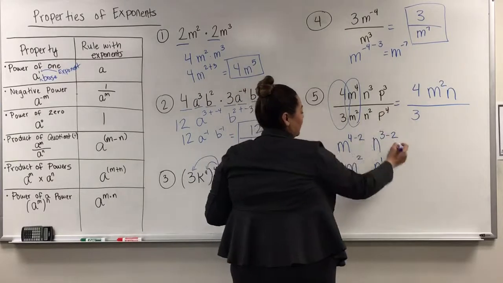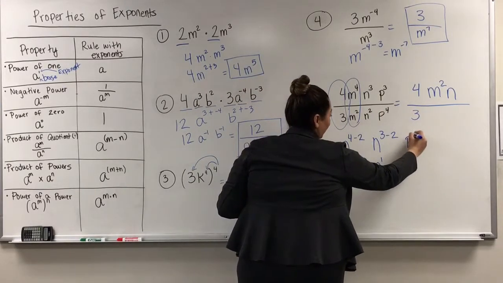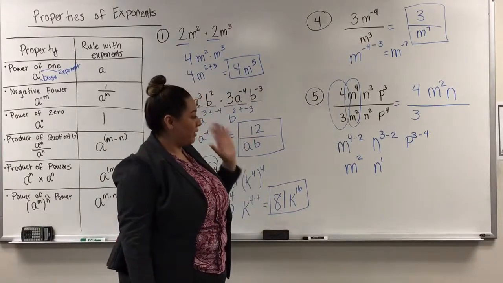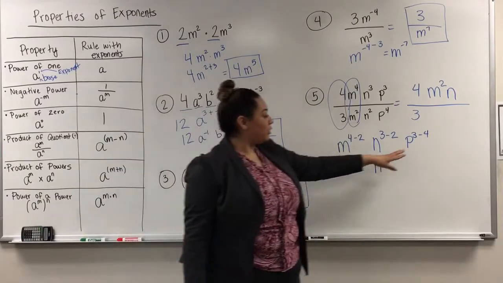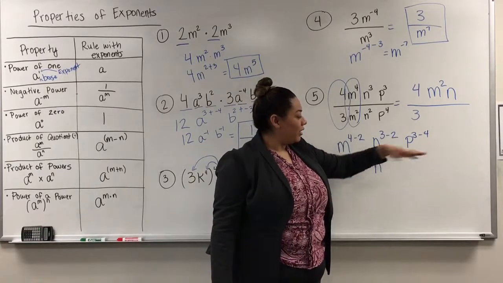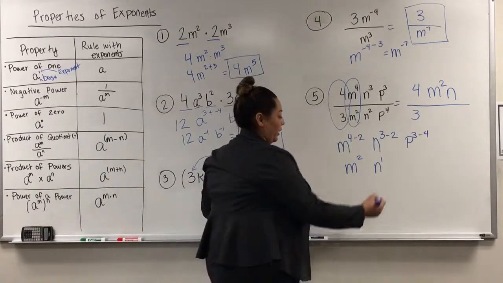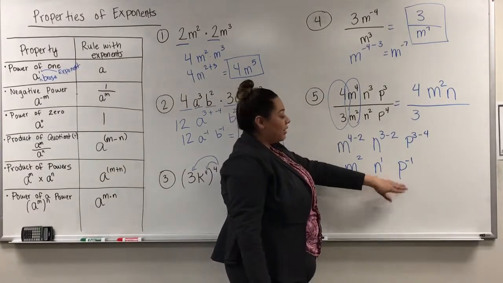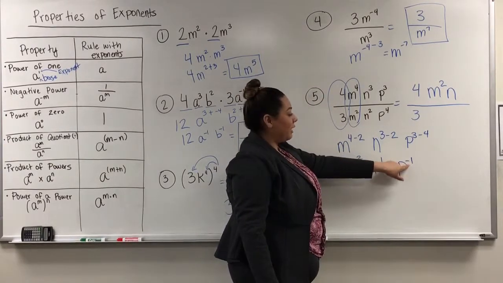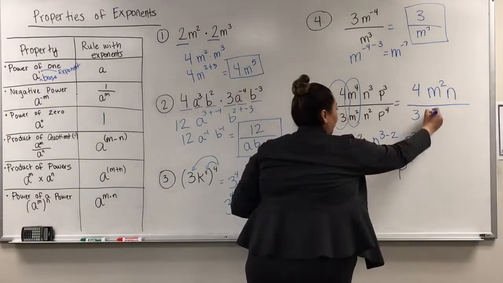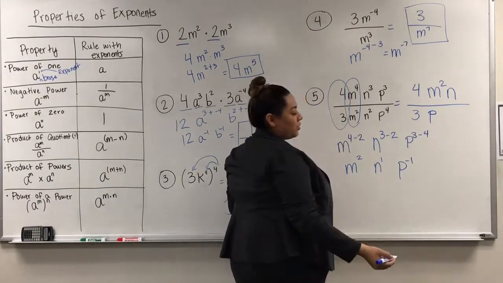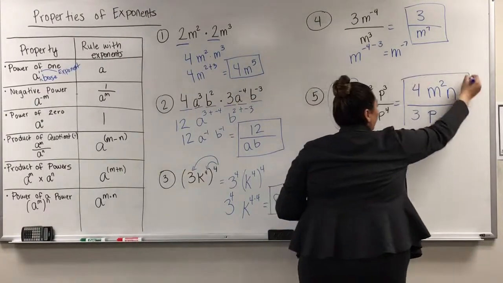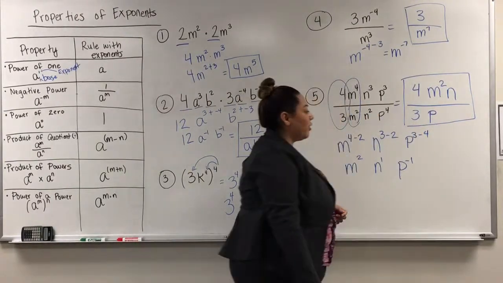And lastly, the p's. So we have p to the 3 minus 4. So top exponent minus the bottom exponent. 3 minus 4, we have $3, we owe 4. So at the end of the day, we're going to owe 1. So p to the -1. Now this one is a negative. This one doesn't go to the top because it's a negative exponent. That means we're going to send it to the bottom. P, and it's just a 1. Again, we don't have to put it. So this will be our final answer, 4m squared n over 3.